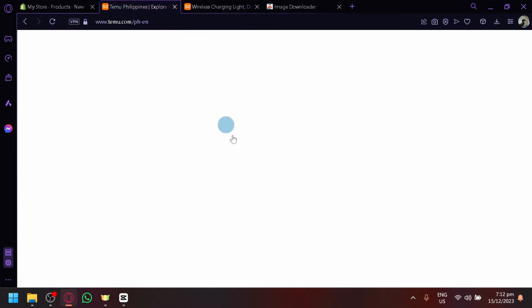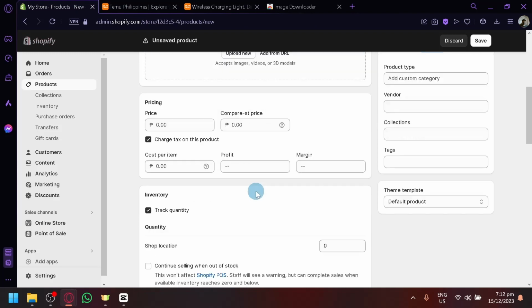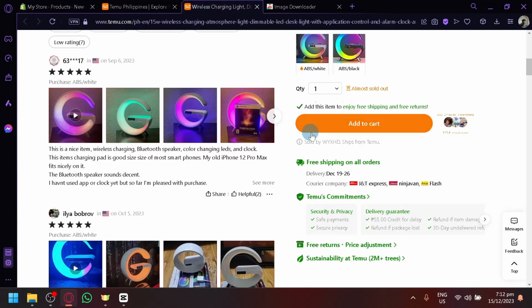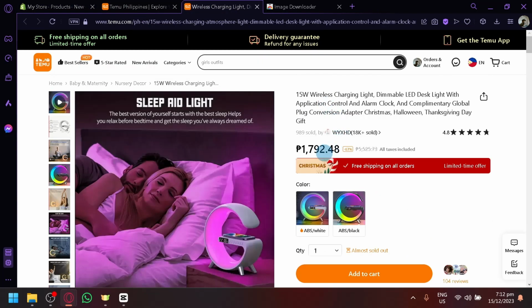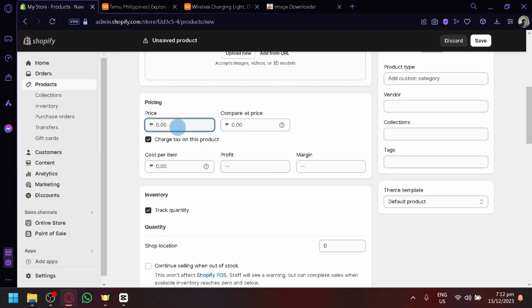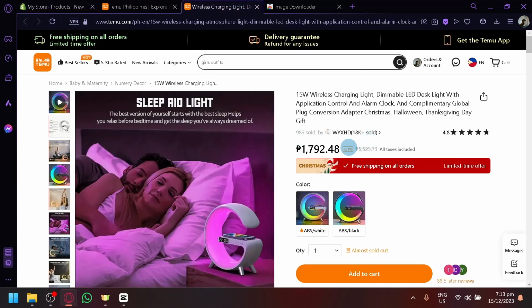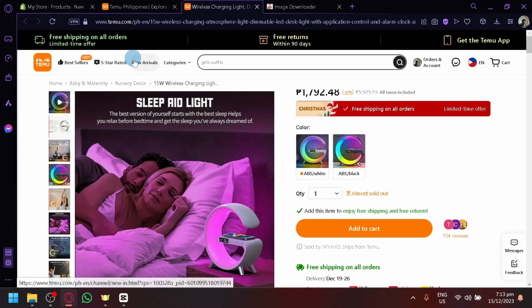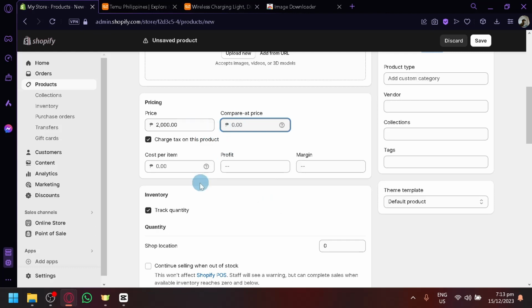And after that, let's assume that you have added the media. You're going to add the pricing. Now, the pricing right now is this one over here, $1,792. Of course, as a reseller, you're going to have to increase a bit. You could add a lot if you want. For example, we could settle with 2,000 right away. But you could also not add too much. But of course, you're going to have to make sure that you have earnings as well. There we go.